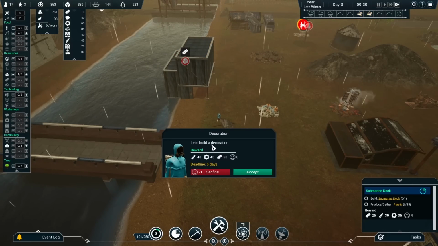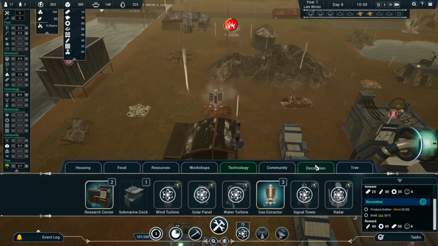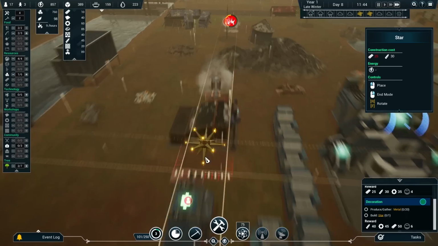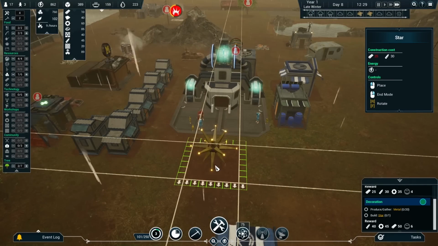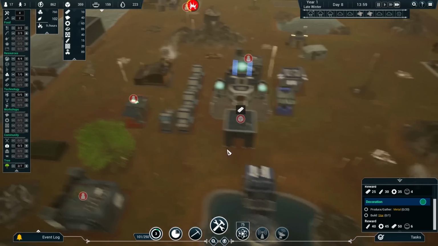Let's build a decoration. Oh, sure. I'm assuming we have to research that. The star is unlocked. Okay. Spendy to build, but alright. Oh, what? Looks like we're building a small little store.